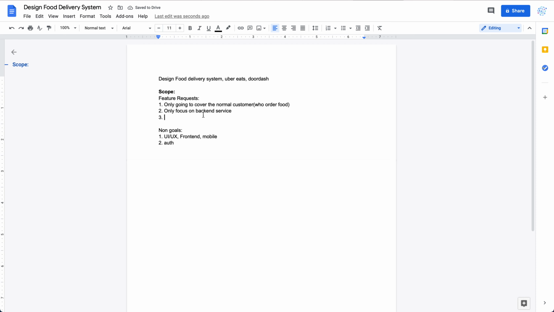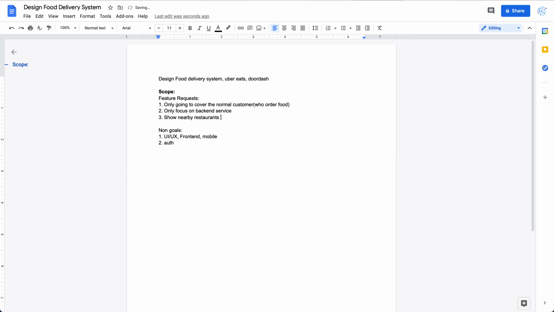After user login, based on the current location of the customer, you're going to show a list of the restaurants nearby. So one feature request is to show the nearby restaurants.